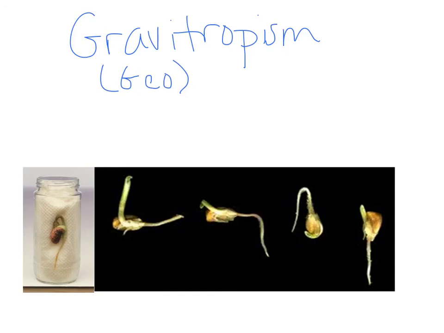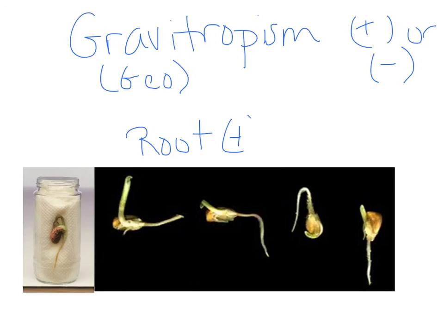So it's a response to gravity, and a lot of times the plants will have multiple geotropism or gravitropism responses. Okay, so these responses can be positive or negative. We talked about the phototropism earlier being positive. I don't think you ever really have a negative phototropism. But as a general rule, every plant is going to have both a positive and a negative geotropism, right? The roots usually will have a positive geo or gravitropism.